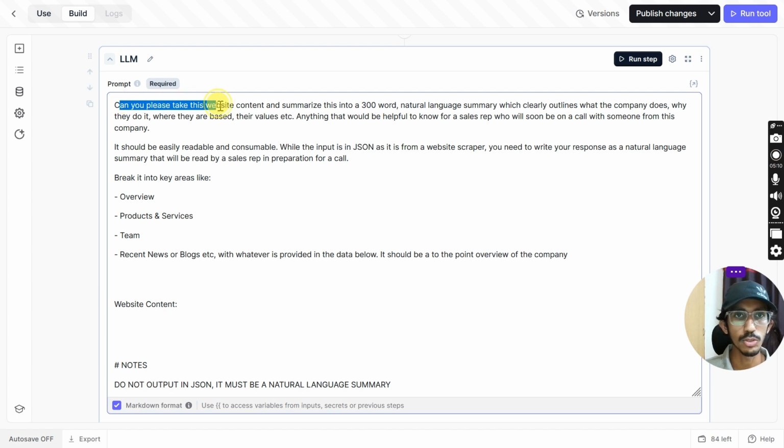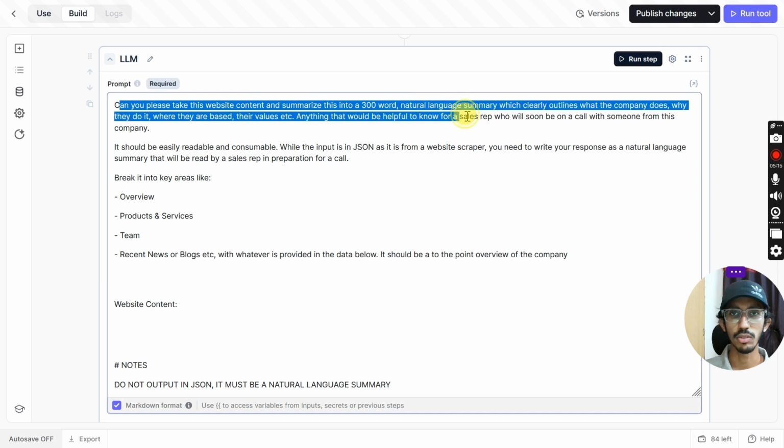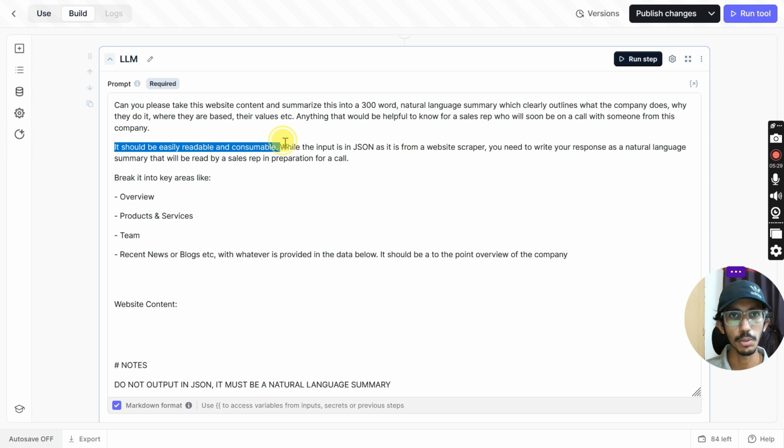Can you please take this website content and summarize this into a 300-word natural language summary which clearly outlines what the company does, why they do it, where they are based, their values, etc. All of these things are important for better preparation. It should be easily readable and consumable.